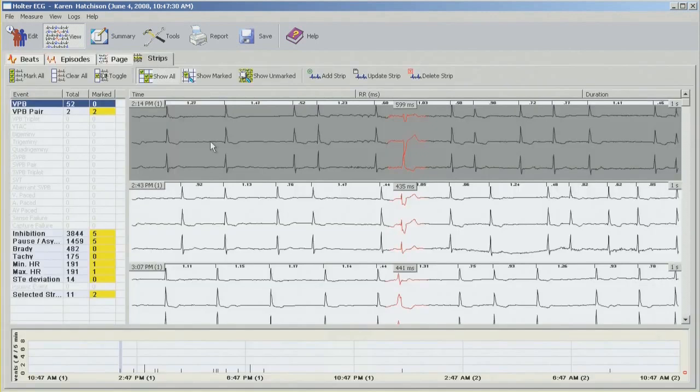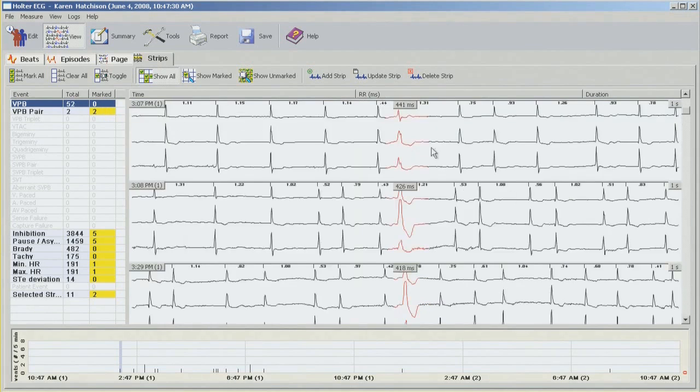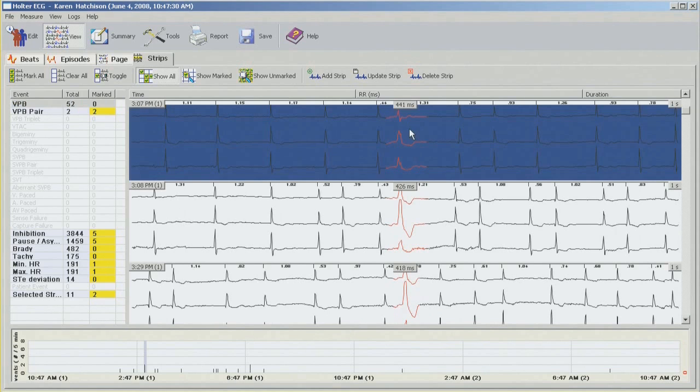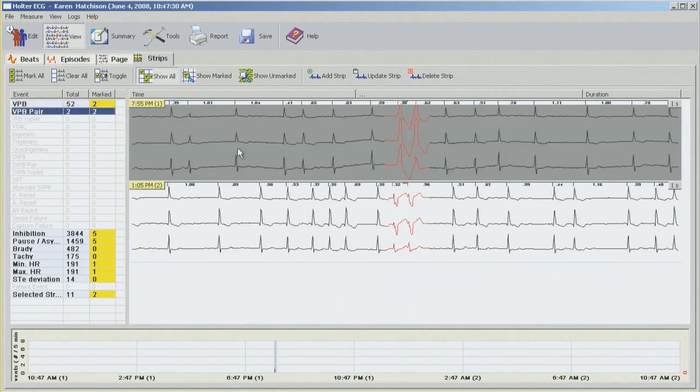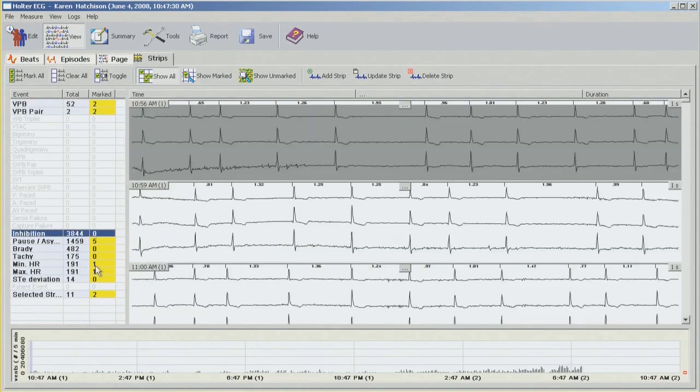And the last thing we're going to move into are the strips. So I want to select the strips which will show in my report. So starting with ventricular beats, none of these are marked. Out of 52 I would like to pick a couple, so all you need to do is just click on the strip and use the space bar on your keyboard to select one. So we have a couple of those. Now both couplets are already selected. You can see they're in yellow, so we're happy with that. I don't need any of these.